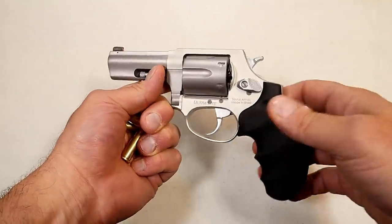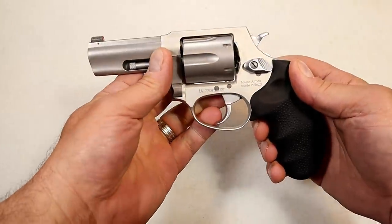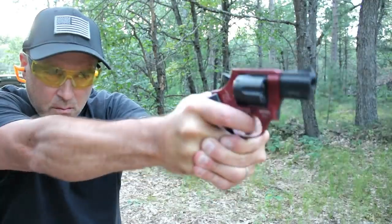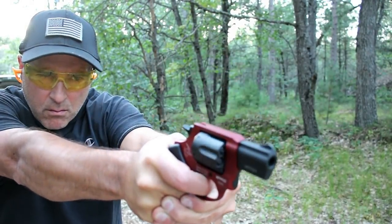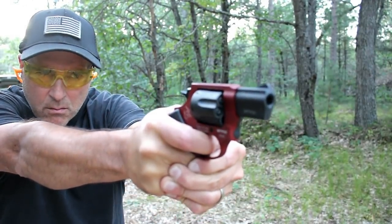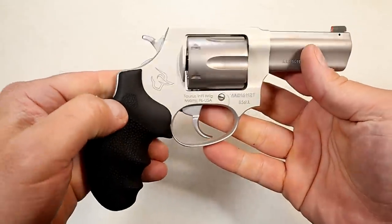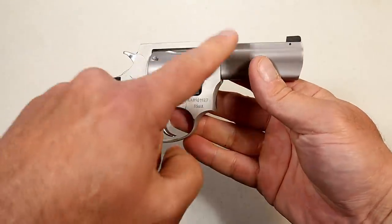These should be making their way to your local gun store any day now. You can see it does have the push button cylinder release, and of course the six rounds, plus P rated. When I shot the plus P with the 856 two-inch barrel — and I'll do that with this model as well — it handled that additional recoil very well. I was impressed. I wasn't sure what to expect because it is an ultralight model. The ultralight model handles the plus P no problem, and I'm expecting increased accuracy and a more clear sight picture.